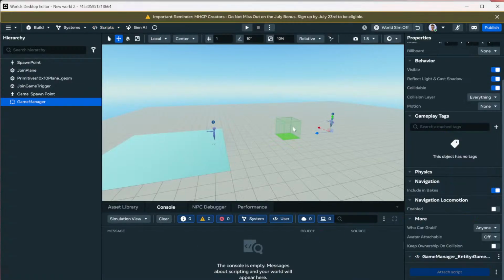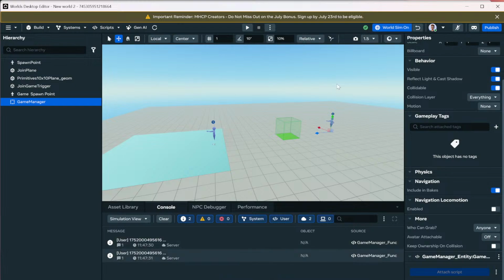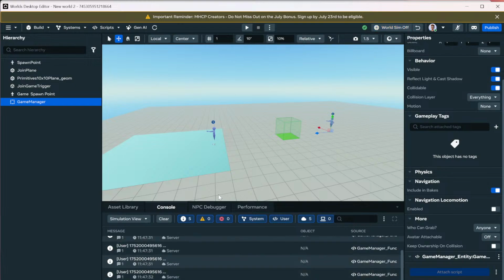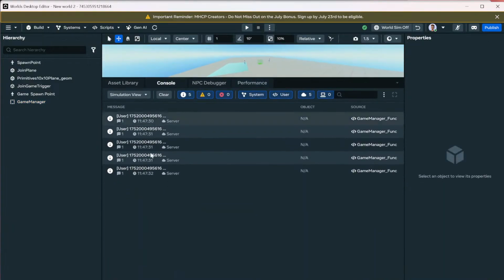All right, so with that code all set up, I know we went a little bit faster there, but there's still quite a bit to go through. So just kind of rolling. We'll hit world simulation on, and now we should momentarily see, there we go. We've got a few of these that have hit the console. So we can see the first one happened at the time of 5616. This one also shows 5616.